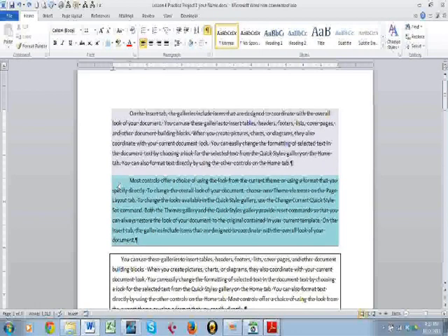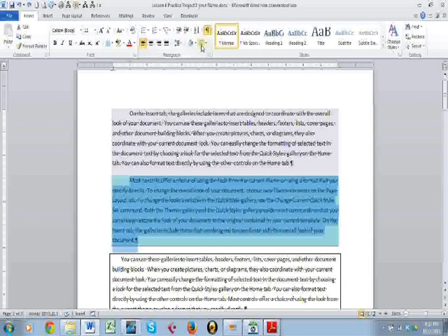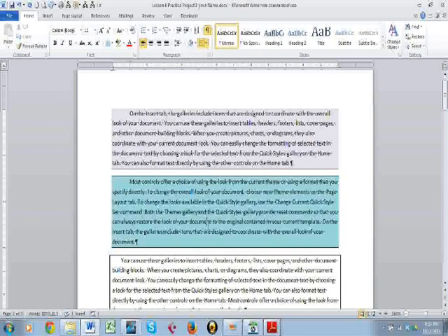If I want it only to be this paragraph, I need to select this paragraph, triple click on that paragraph, and now let's do top border. And you see that it's added the border to that. So if you want it to only be applied to specific text, make sure you select the text first.